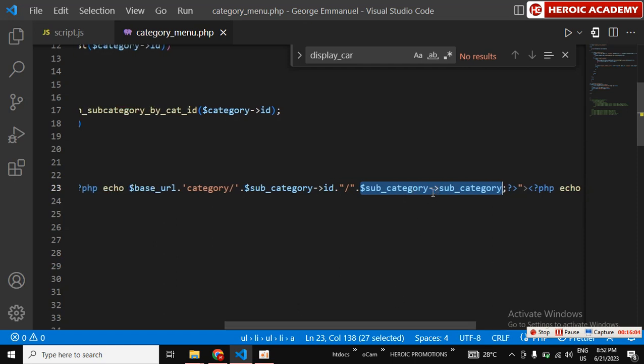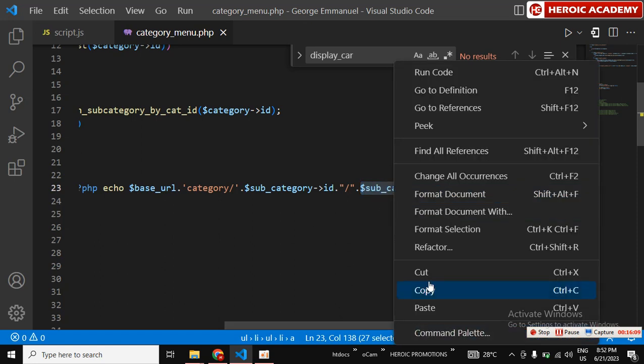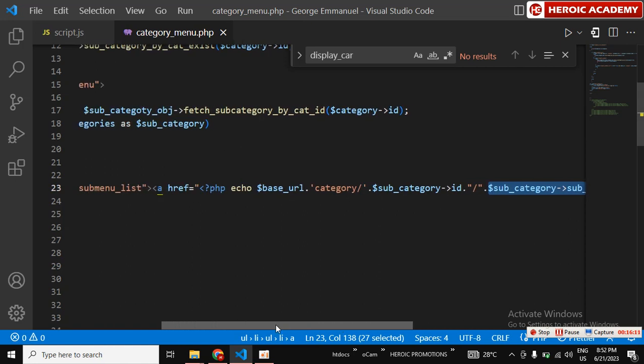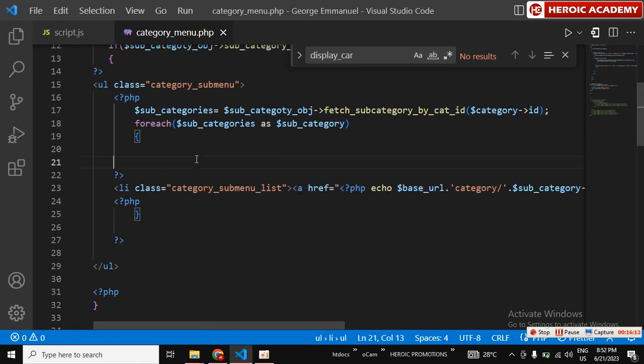So a simpler way to do it is just copy this category here. Then you come here, maybe you can call it category name, or formatted category name, or category URL, whatever you want to call it.